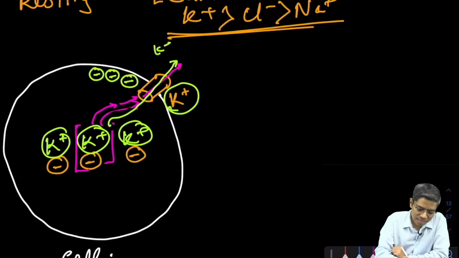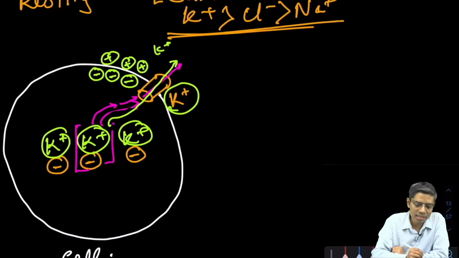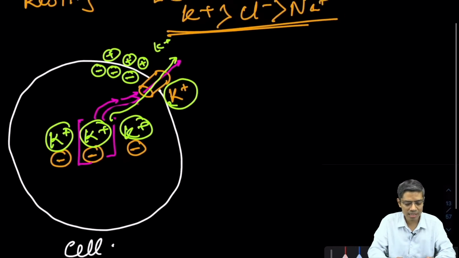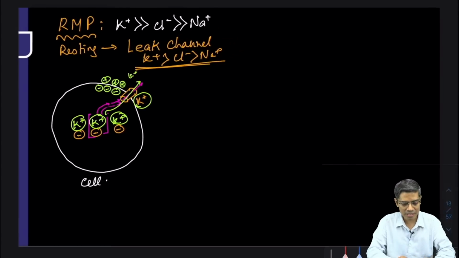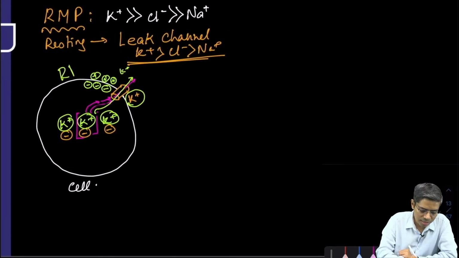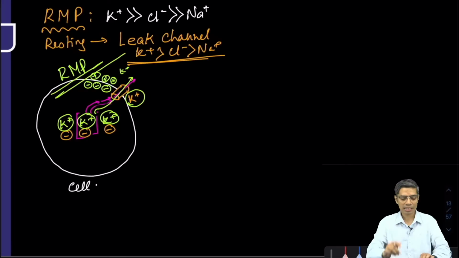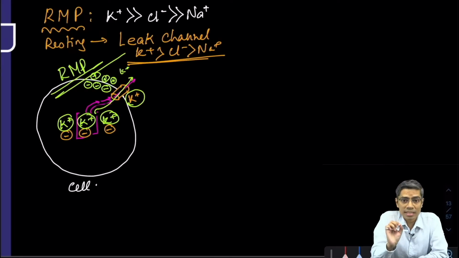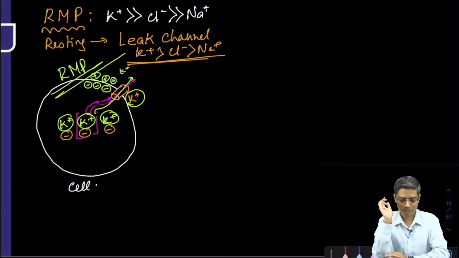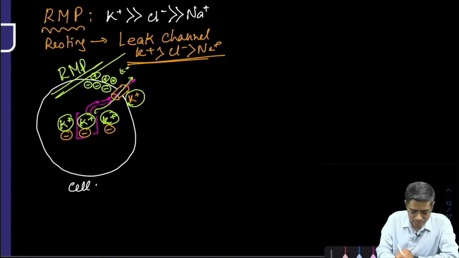So, the extra potassium which is traveling outside the cell membrane will generate a positive charge outside the cell membrane and a negative charge inside the cell membrane, and this potential difference is nothing but your resting membrane potential. That is why we say that diffusion of potassium through the leak channel is mainly responsible for generation of the RMP. Okay? At least you remember this much of concept. Now, you look at when there is hyperkalemia. First, we will look at the hyperkalemia.